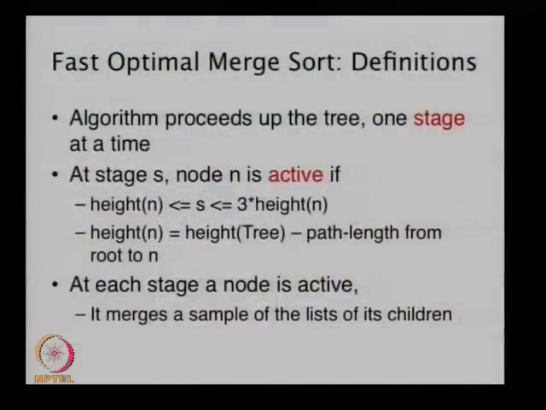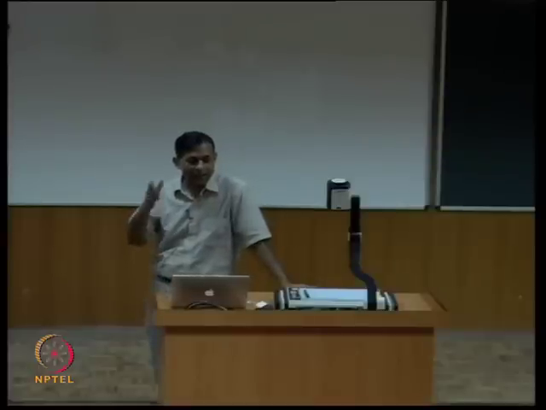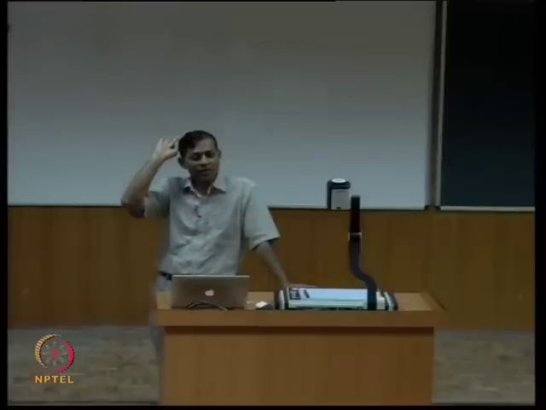And a node at a height of, well, I've used the variable height, so I'll keep saying that. If the node's height from the leaf level, with leaf's height being zero, is h, then after h stages, that node is going to become active. It's going to remain active for up to three height stages. Right? So it's not that all the nodes remain active all the time after becoming active. Which means the root is going to become inactive after three log n stages.